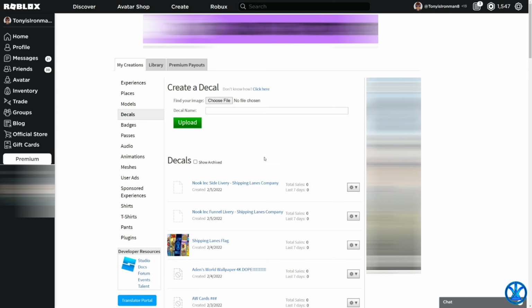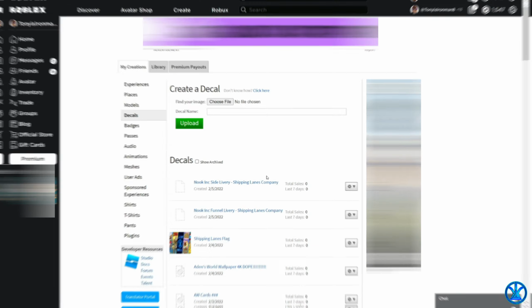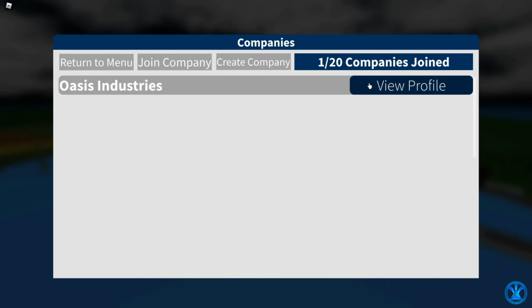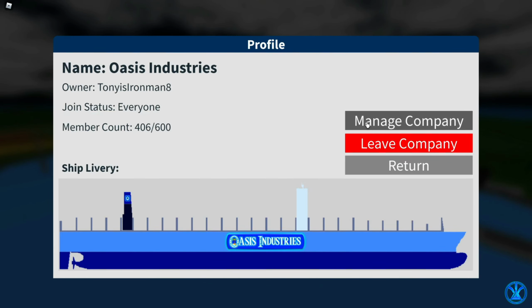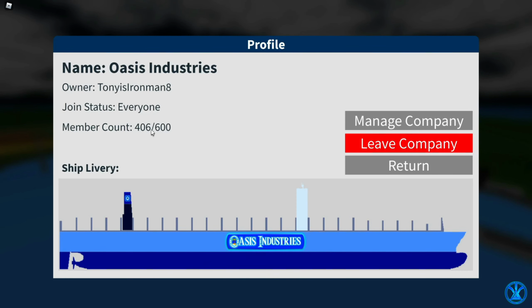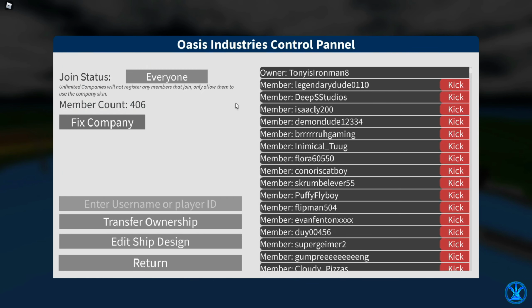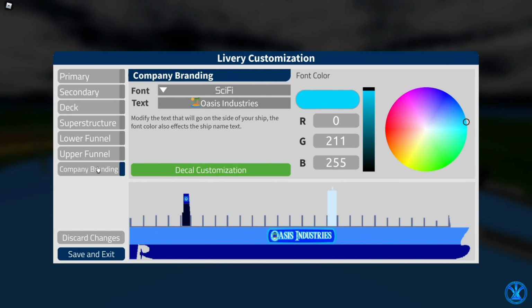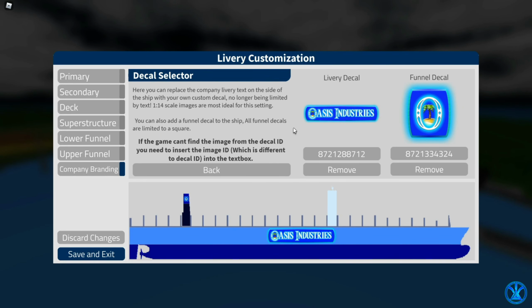So now that we've done that, let's go back into Shipping Lanes and check it out. Alright guys, now that we are back in Shipping Lanes, we're going to go under Companies, View Profile, Manage Company, and it seems like two more people already joined our company. That is awesome. So let's see: Manage Company, Change Ship, Edit Ship Design, Company Branding, Decal Customization.